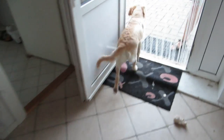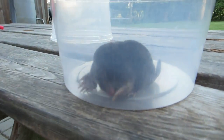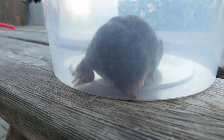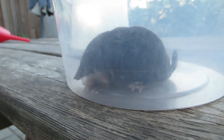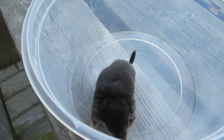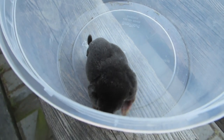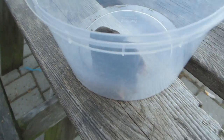Hello, Mrs. Mole Catcher. Good girl. And even better, I'm pleased that she didn't hurt it. I don't want her to hurt other animals. But look, guys, we got the mole right here. See? He's fine. Look at the big paws. Oh, it's so cute. See it? Oh, it's crying. It wants to get out. It's not very big. About the size of a mouse.